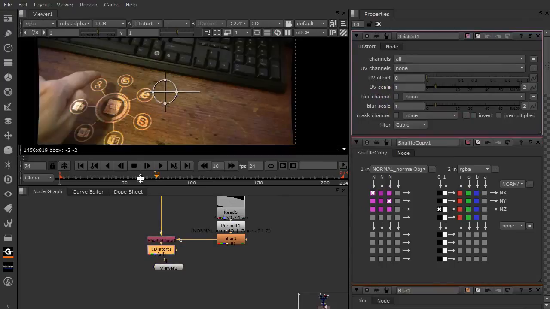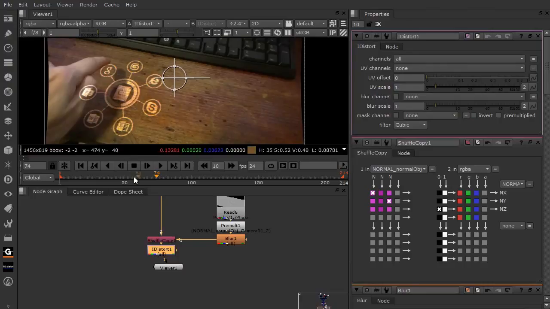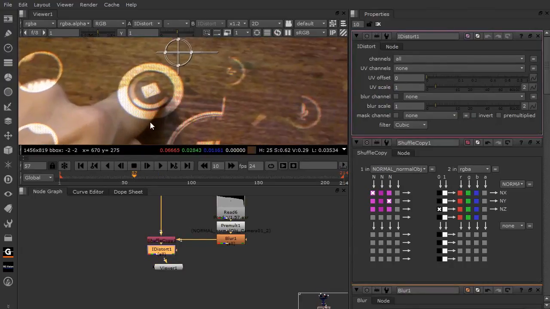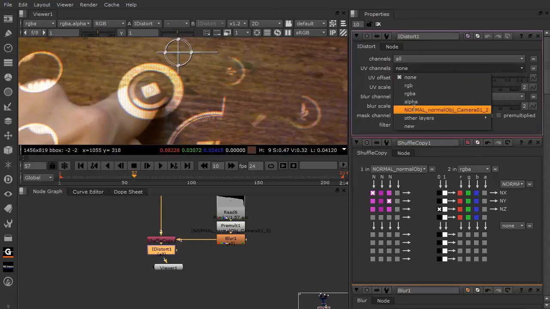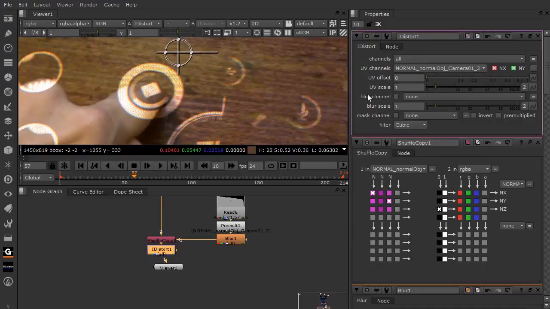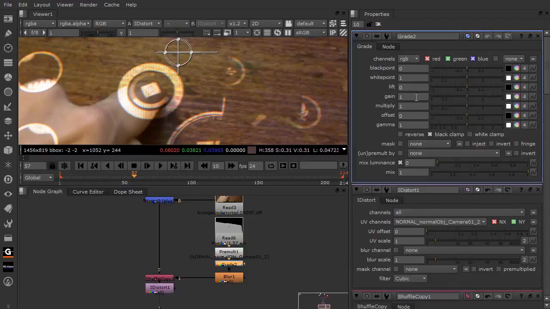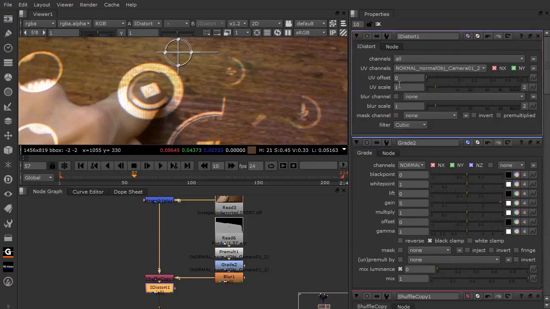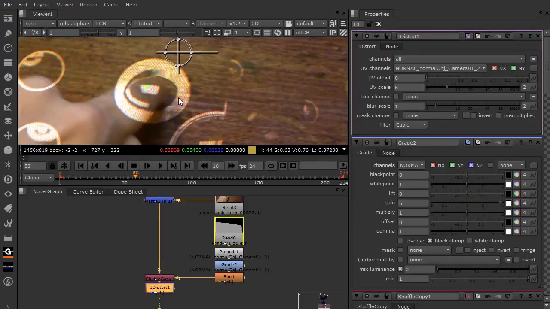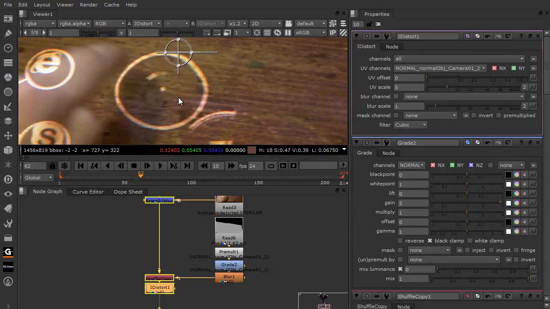Let's come back to RGB, and let's go to a bit where the button is pressed, and let's distort all channels based off of the normals. We can see there was a little bit of distortion there. We could scale up the distortion, or what we can also do is grade up. So let's grade these after the pre-mult. Let's gain it. And what we want to do is choose the normals. So we've gained at 5, let's scale at 5, and we can see we are indeed getting our ripple effect.